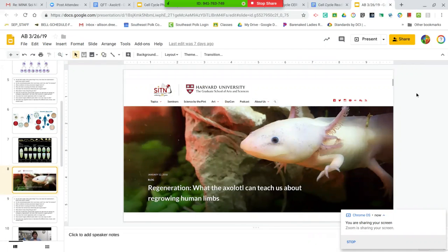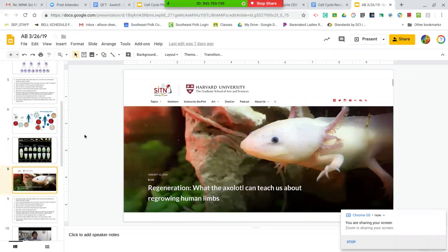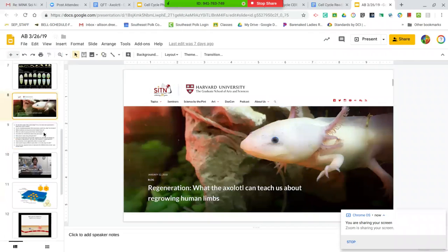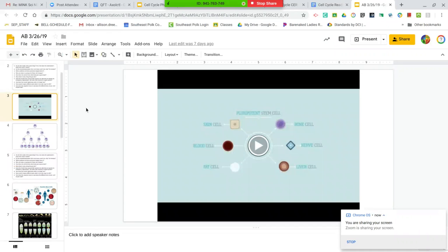Our assessment was great. It was made by one of the student teachers here. She aligned it very well to what the standard was asking. And our kids had a free response question, essentially, where we asked them just simply, why can these organisms like planaria or the axolotl, why can they regenerate a whole limb when you cannot? And so our kids just free wrote about that using all the academic vocabulary they could and the content knowledge, and the products for that were absolutely outstanding. They were able to go above and beyond and pull in some of that extra stuff like the cell signaling or the idea of pluripotent stem cells versus somatic stem cells in humans. And that's it.